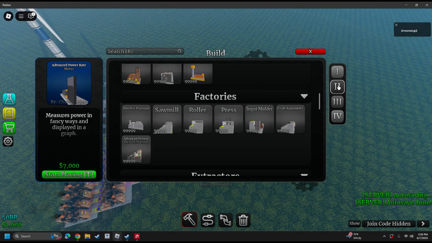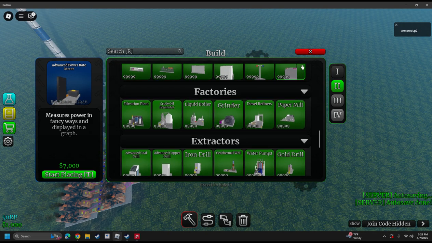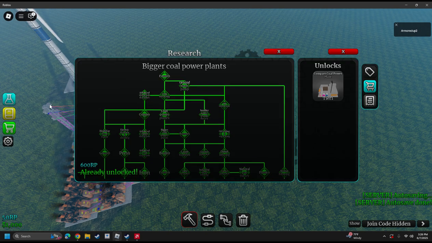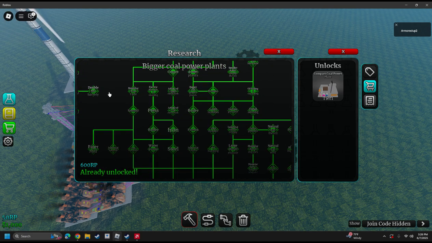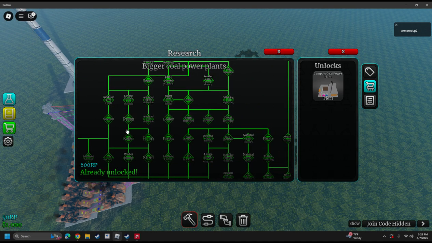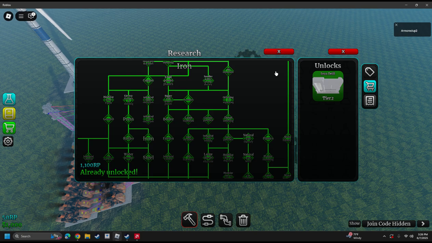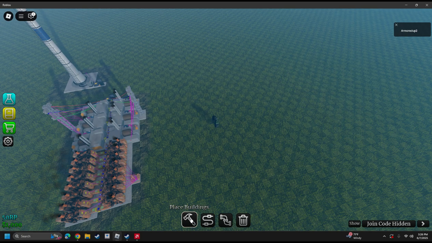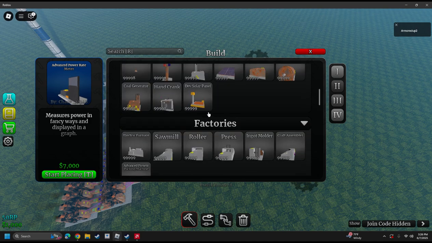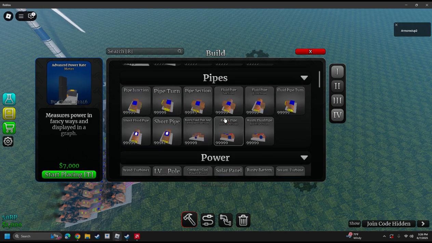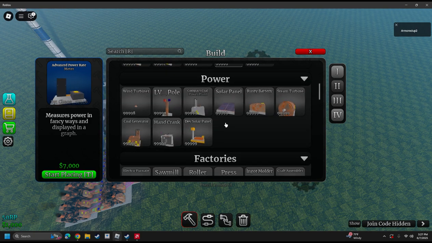So we are going to need our iron drills. And our iron drills are located, actually, we should probably do a coal setup, or a copper setup first. We're gonna do a copper setup first. Then we'll do an iron setup, basic iron setup.